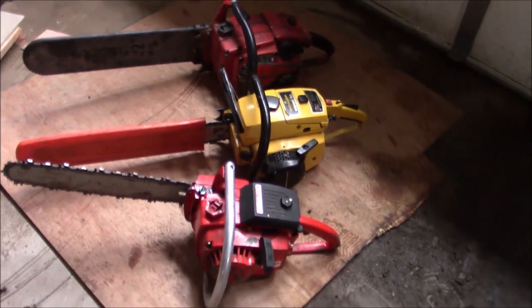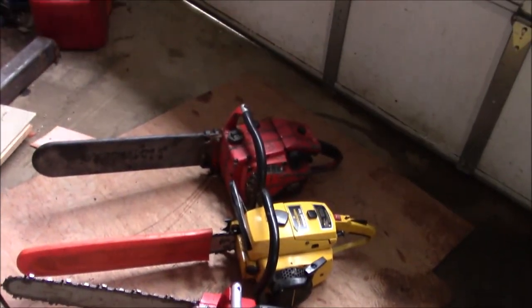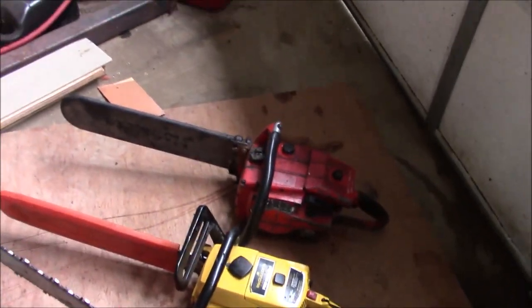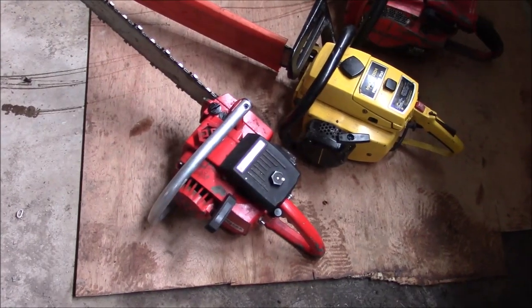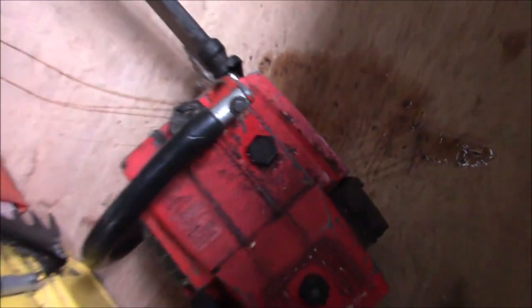So here are those same three saws after a day's worth of work. Bob and I put some time on them, and it kind of turned out a little bit different than I predicted. That might have been the easiest one to get started, but I didn't get a lot of time on it. This one got no time, and it rewarded me by dumping all its oil out in the truck and now still leaking it on the ground. That was my thanks for putting time into that one.